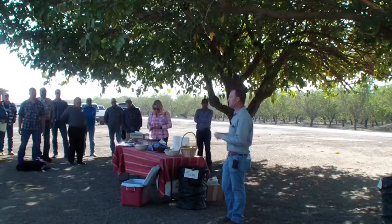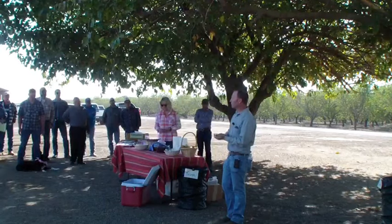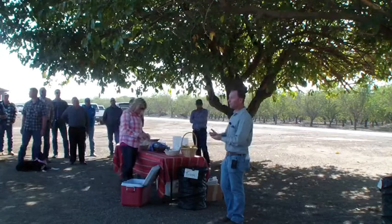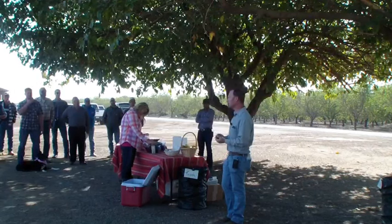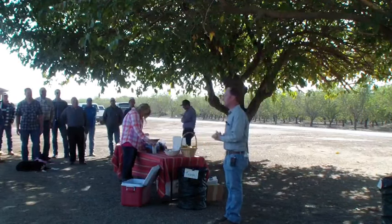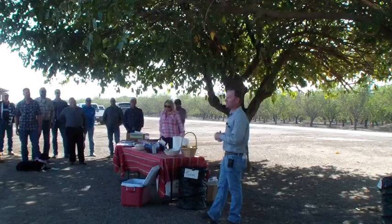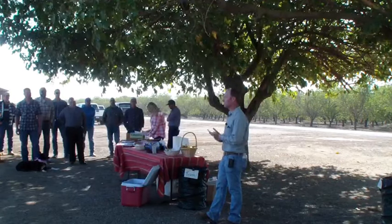What does that mean? Generally, we don't like to prune when we have rain in the foreseeable forecast. Sometimes it's easier to do young tree pruning in the spring, sometimes in the fall. With recent weather trends, it seems we tend to get less rain in the fall, with rains persisting through the springtime. So keep that in mind when pruning your first and second leaf almonds. As long as you wait to the point where you're not going to get regrowth from apical buds — probably within the next week or so — you'd be safe to start taking those cuts.